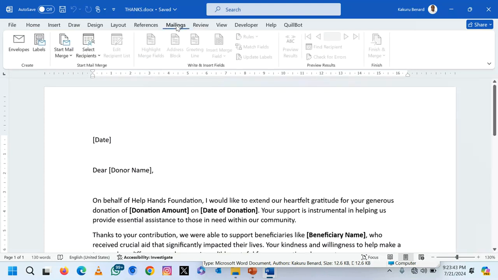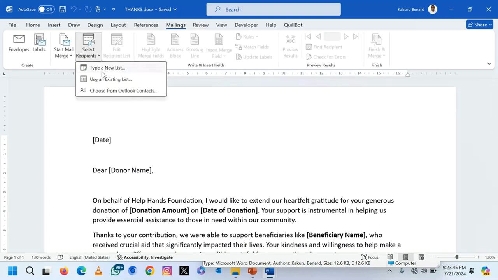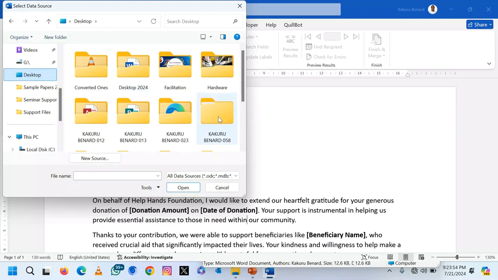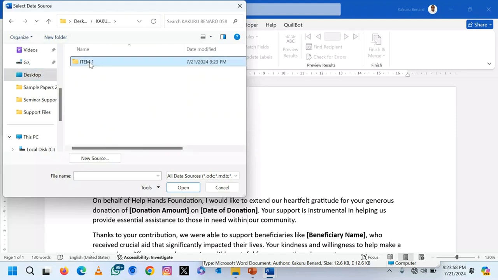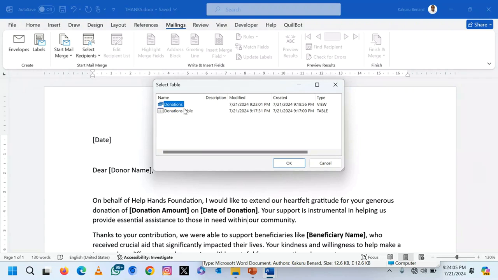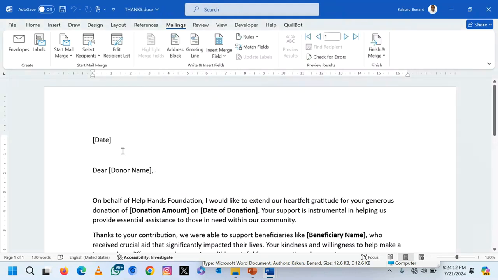We go to mailings, select recipients, use an existing list, and this list is in our folder on the desktop in a folder called KAKURU BENARD 058 in item 1, and we are using this Help Hands database. So having selected that, we are using donations table, and then we click OK. We have imported our recipients.